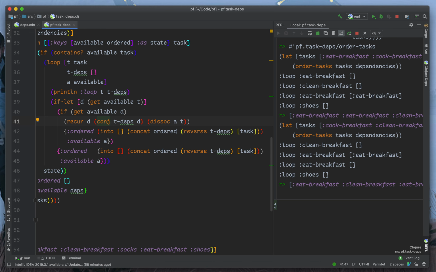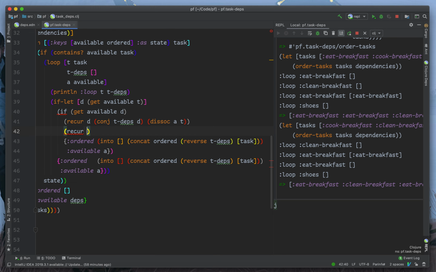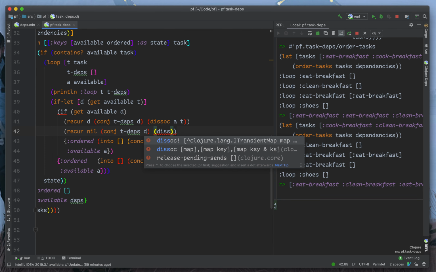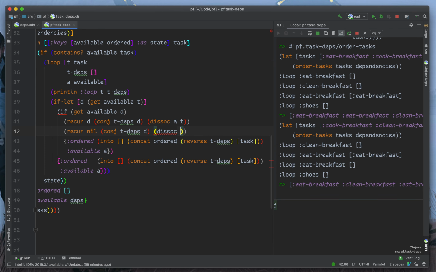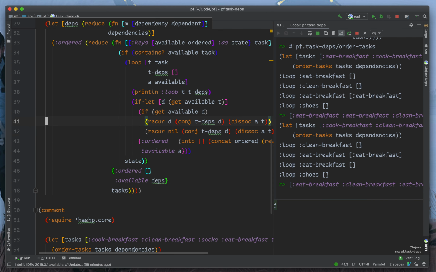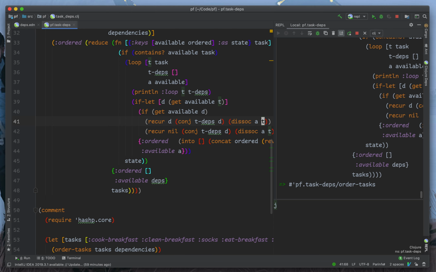I mean, I guess we could also just recur in another fashion. We just recur with nil. We know that won't be in our dependencies. I feel like we probably should put D, D itself we know we want because it was there, it's just its deps aren't. And we can probably dissociate A still. Maybe we don't need this guy. I don't know, a little far afield here.